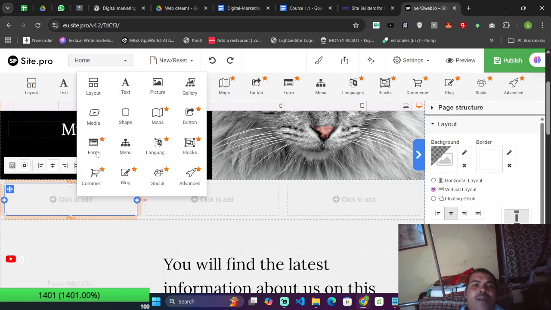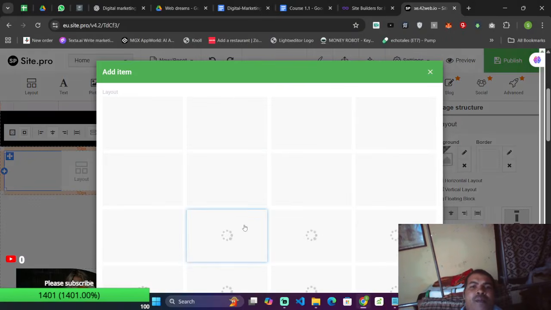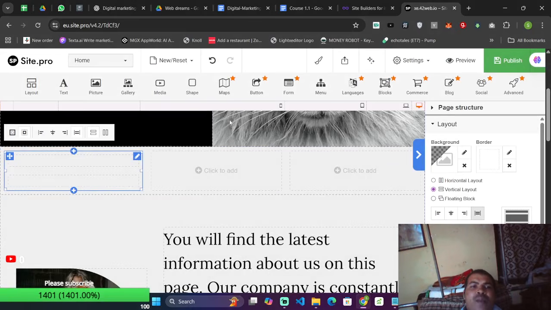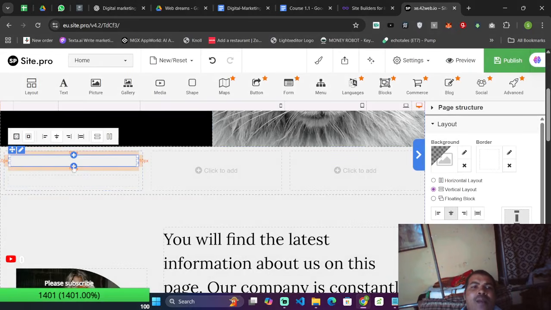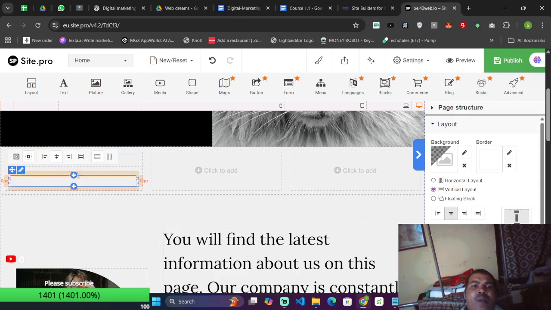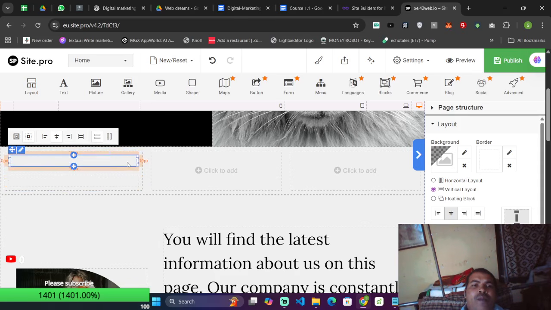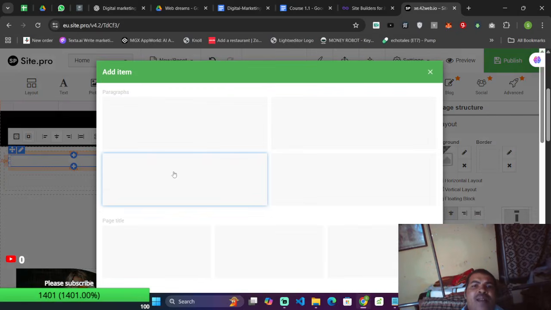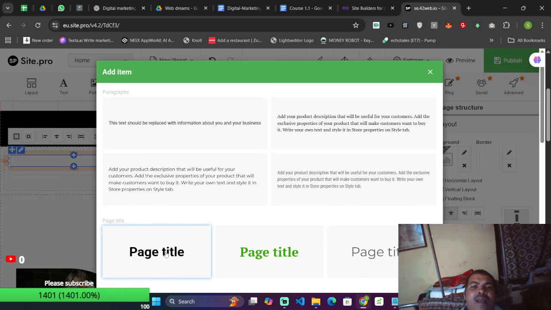Click add over here and again layout. And here I want it to have two separate things. Okay, so I do that, and over here at the top and bottom we can add now. Here I will just go with text and then page title.